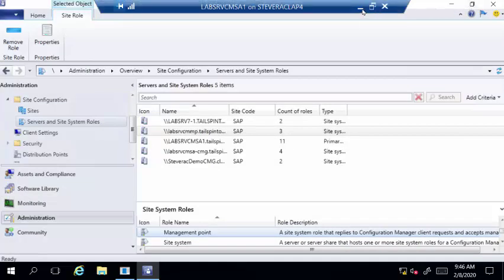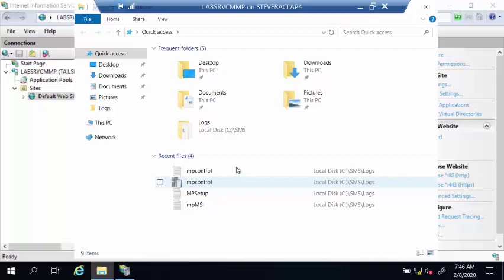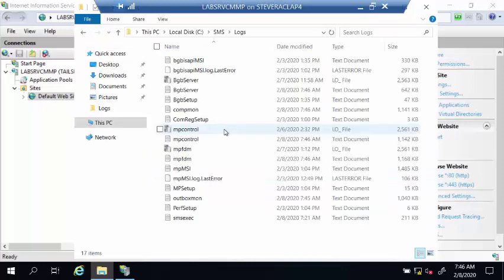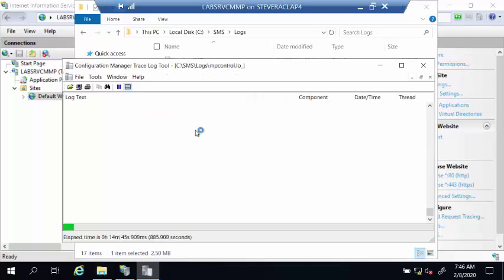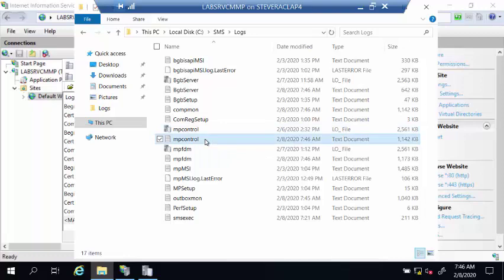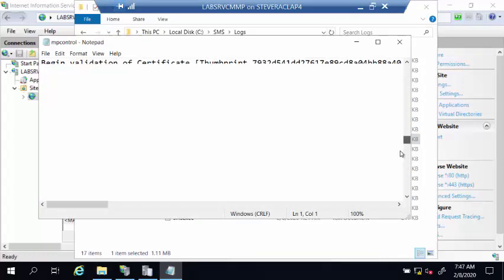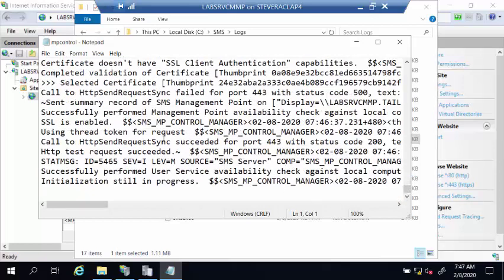One thing that I want to do, I mentioned at the beginning, is to confirm that all of this is communicating correctly and the client can get to it. So I haven't gotten to the client yet, but that the client can get to it. One of the ways that I can do that is by looking at the MP control log. And so the MP control log, oops, that's the older one, doesn't matter really. Let me get the current one. It's going to open a notepad, but that's fine. So I'm going to go down to the bottom just to see what's happening right now.